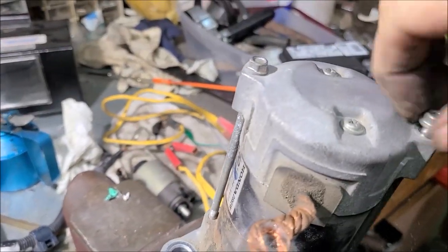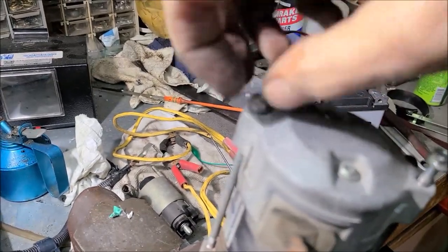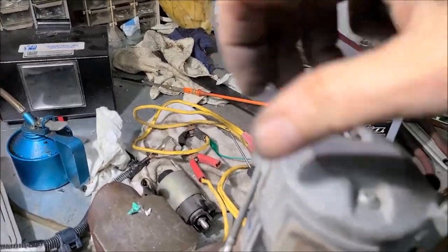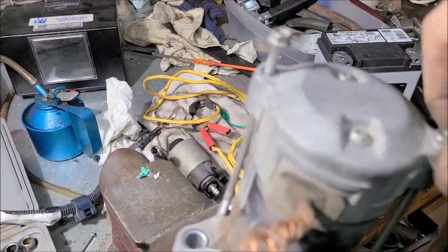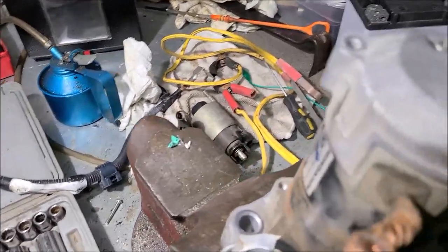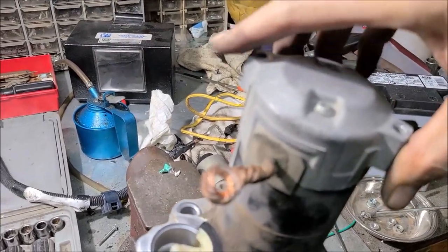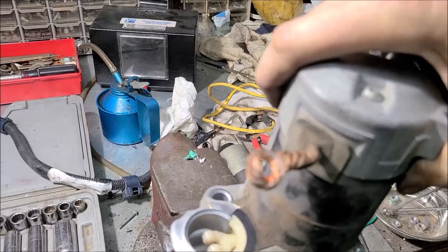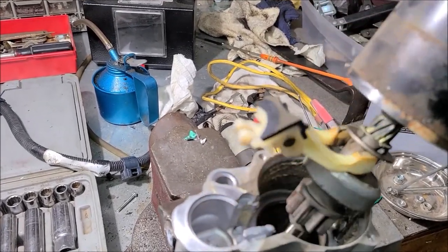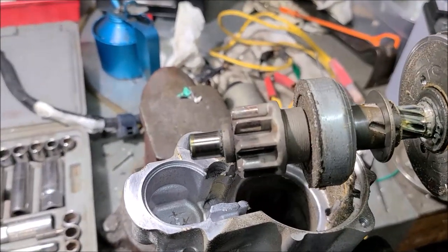Get this off. And then the brushes will probably jump out at us. Kind of curious to see what shape the brushes are in after, I think, about 75,000 miles, which seems kind of, well, short life for a starter. I'd expect more out of a Honda. Dropped something, didn't I? All right.